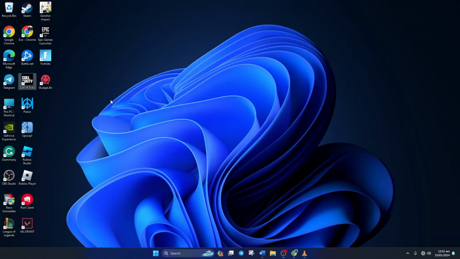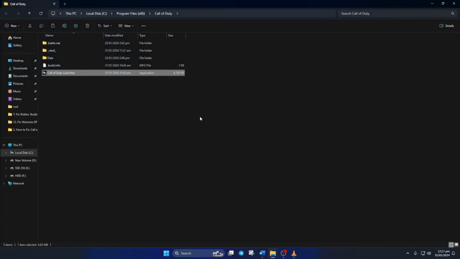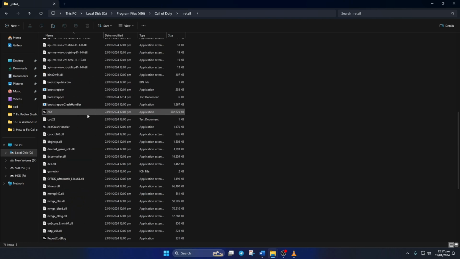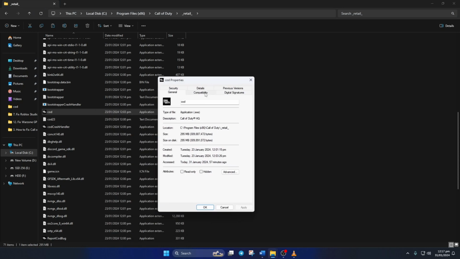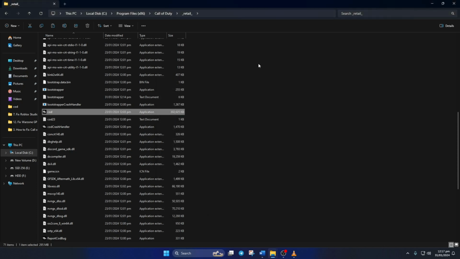Solution 3. If the error is still popping up, try running on compatibility options. To do this, right-click on Call of Duty from your desktop and click on Open File Location. Now go to the Retail folder. Then scroll down and find COD. Now right-click on it and select Properties. Next, switch to the Compatibility tab. Now tick the Run this program as Administrator box. After that, click on Apply and then on OK to save your settings.